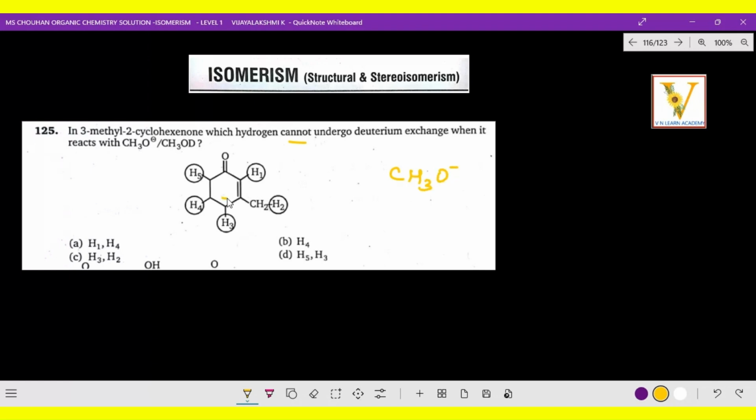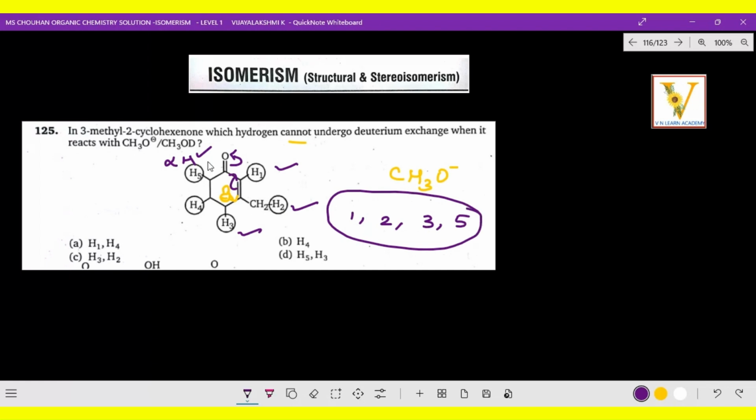So that means the minus is available, and due to that, resonance. So this will transfer to here. So this will transfer over here, and then this one will transfer over here. Right now, that means this point and H5 is an alpha hydrogen, and of course due to the resonance from here, one more is possible, the CH3 hydrogen. CH2 and H, that is hydrogen 2, this also is possible for exchanging, and H3 also is possible. So alpha hydrogen is 100% possible because it is next to the keto group. So H1 is possible, H2 is possible, H3 is possible, H5 is possible.